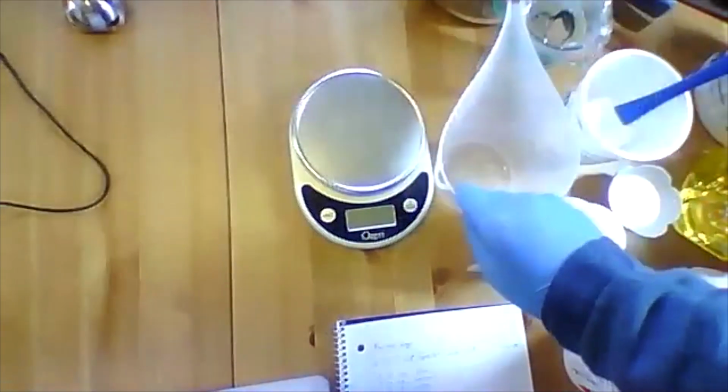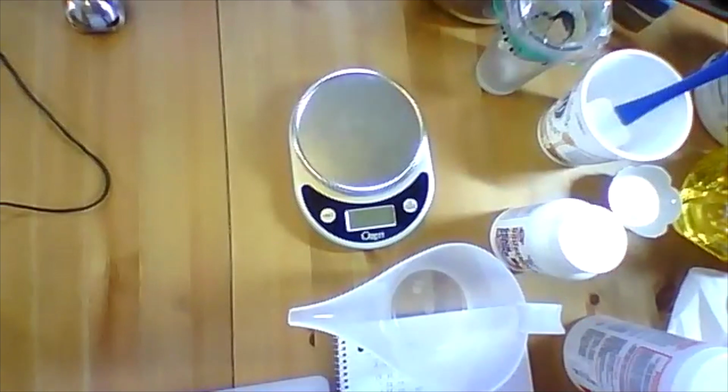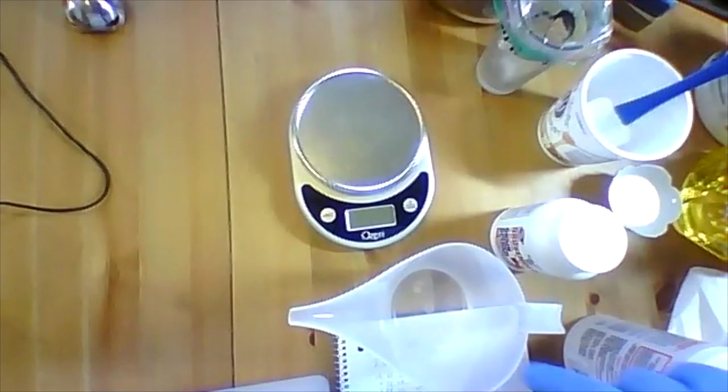And for lye, I really recommend that you not ever use a glass container. Glass is very tempting because it is easy to clean. However, because of that very fast temperature change, going from room temperature up to 200 degrees in under 30 seconds, you run the risk of your glass shattering. Also, if you were to drop it and it were to break that way, then not only do you have corrosive lye everywhere, but you also have broken glass. So it's not a good idea.